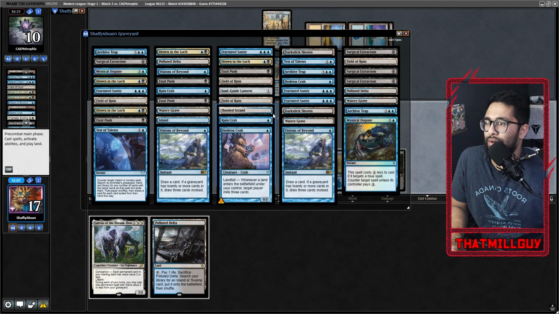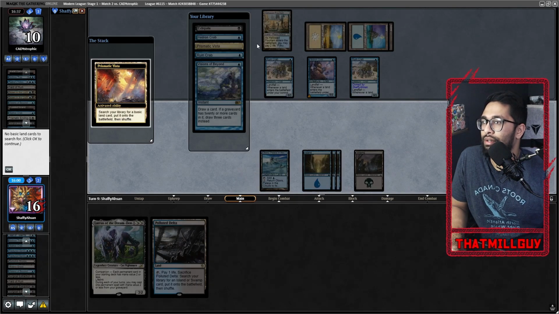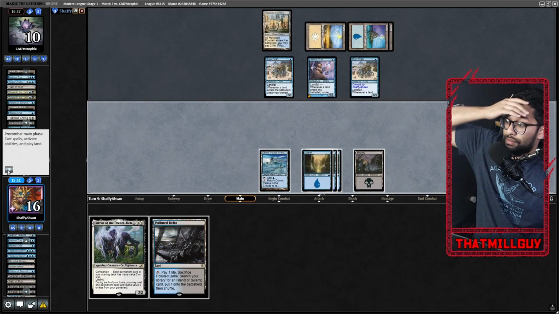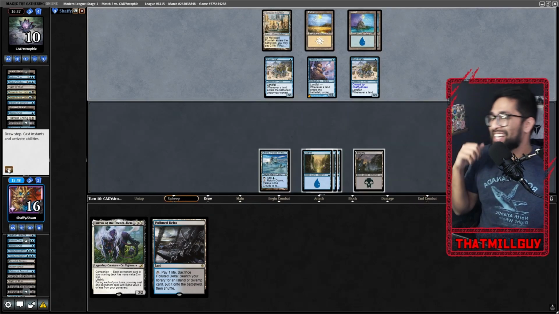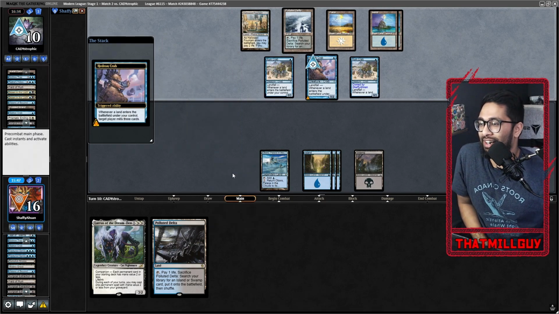I've lost all my Watery Graves too. You know what? I can see what's in my deck right now. Interesting. Okay, so there's a world where I win. That's what you're saying. I have crabs. Okay, there you go. All right.